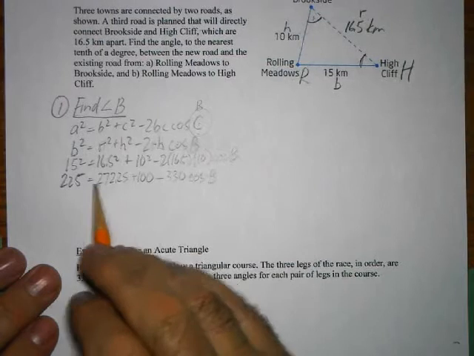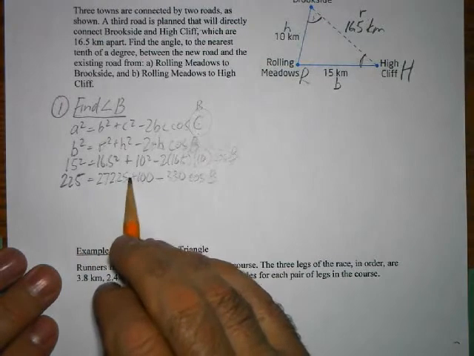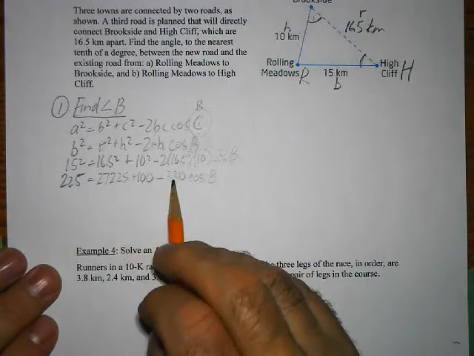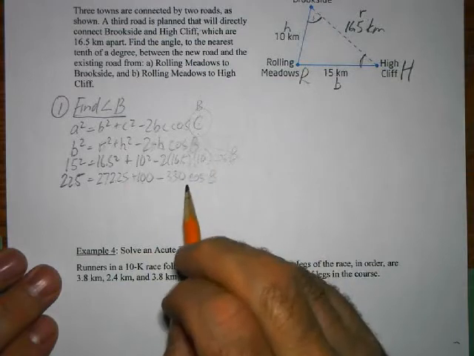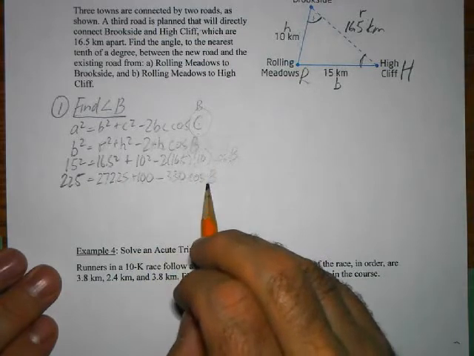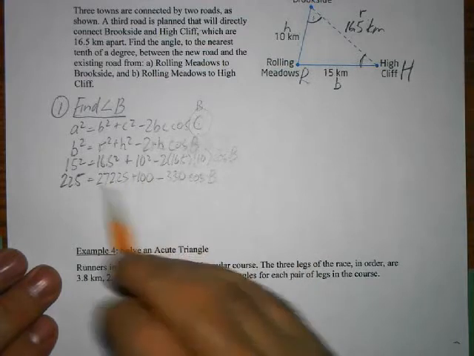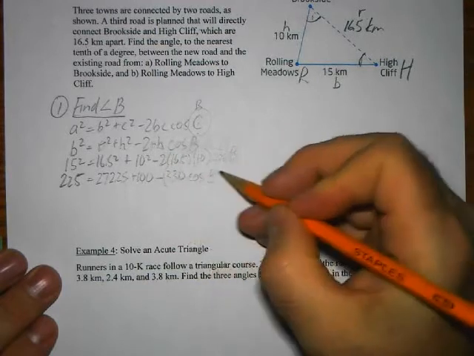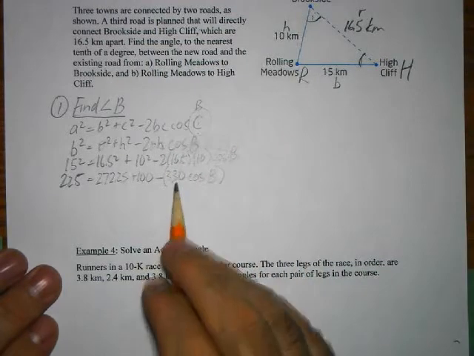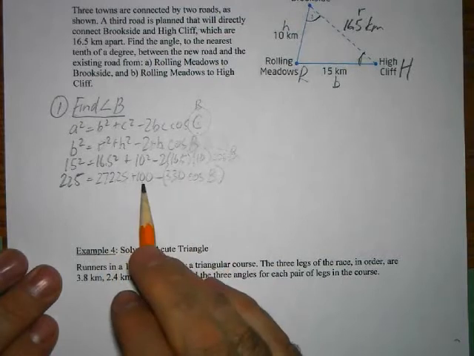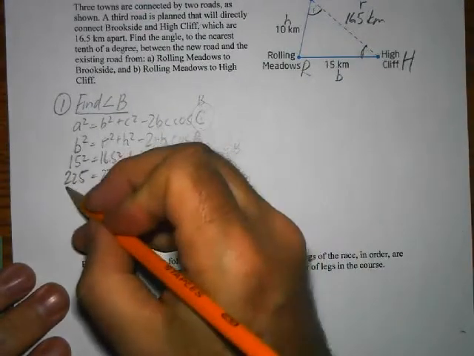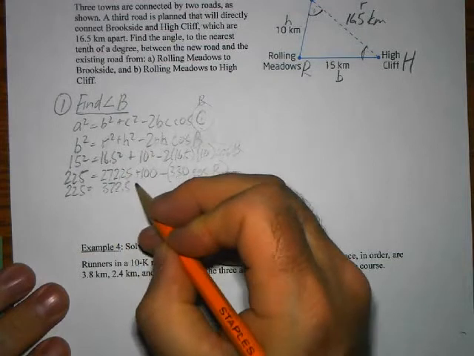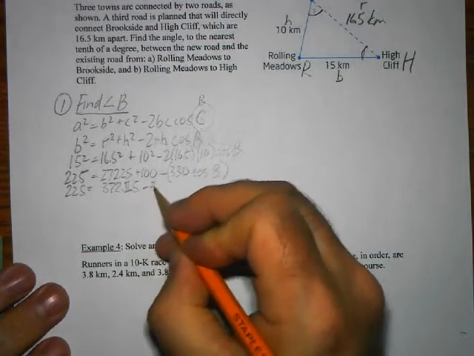I can definitely add these two numbers together, and then I can subtract them from both sides. What I can't do is add these and then subtract 330, and I hope everyone sees why. It's because of BEDMAS. This 330 is multiplying with cosine B, so I can't subtract it and then multiply everything with cosine B. It's only the 330 that's multiplying. So it's a good idea to put brackets around there to stop you thinking, oh, I'm going to subtract 330. Okay, so I can still combine these two: 372.25 minus 330 cosine B.